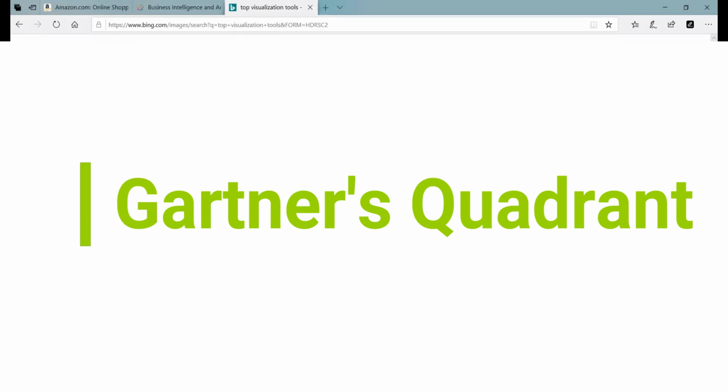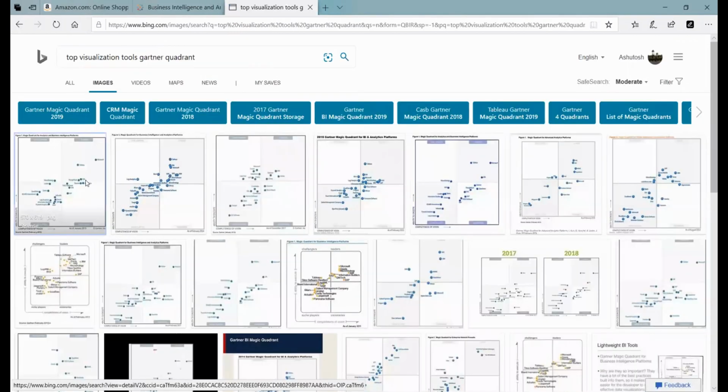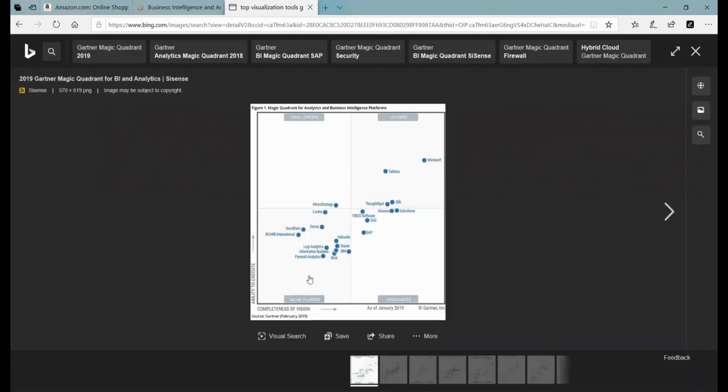Let me show you. If you search for Gartner Quadrant, Gartner is a market research company which provides quadrants for all areas. Among them, visualization is one of those. Till 2018, Tableau was the leader among them. If you look at this image, this is the leader section, guys. Whatever tools we have over here are the market leaders. The fourth one, this one, are the visionaries. They want to go over there. This one is niche players, so in some part of visualization they are the market leaders. And then challengers, who are directly challenging the leaders.